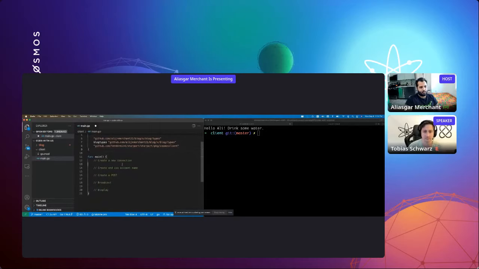Let's start off with the first thing, which is creating a new connection. For this, we will be using Cosmos client to make a connection. Cosmos client gives you a very good capability of creating a new connection. Cosmos is the variable that I'm going to use to define the connection, and it also needs to handle an error, so I will use an error variable as well. Let's quickly handle this error.